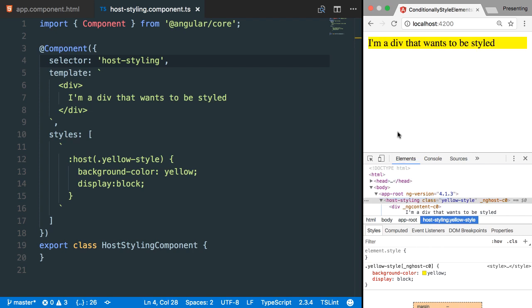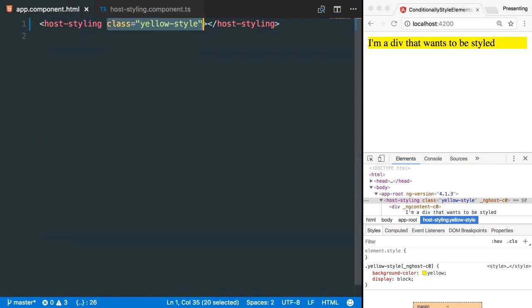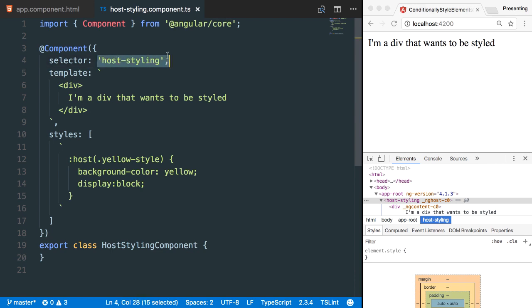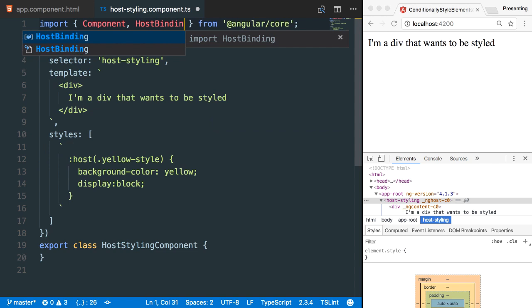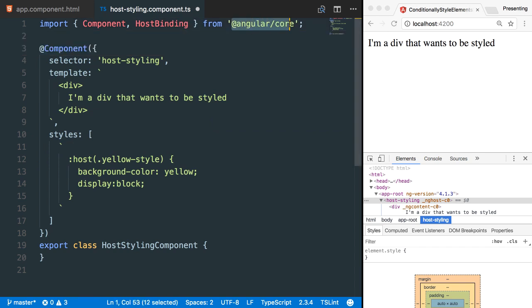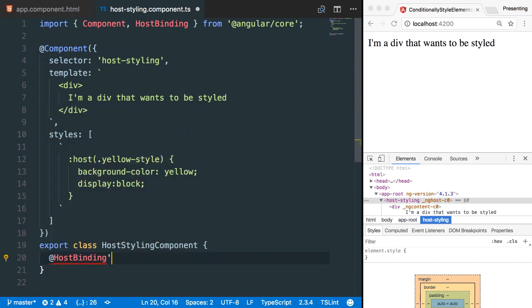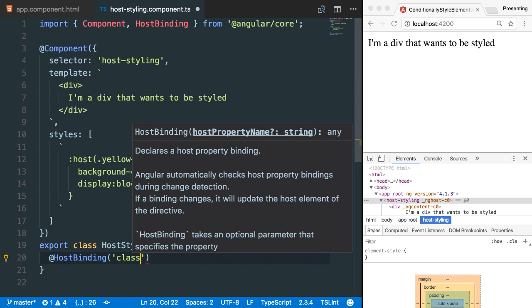Now this was actually quite a simple example, as we applied the style statically directly on our host element. Most often, however, we want to control from the inside of our component whether that style gets applied to that host element or not. For doing so, we can import the host binding, always from the Angular core. And this now gives us the possibility to specify a host binding to the class element and in specific to our yellow style.